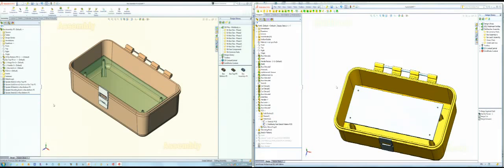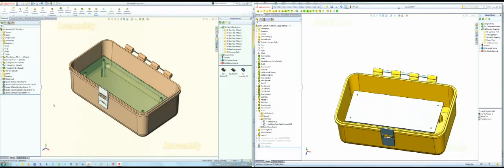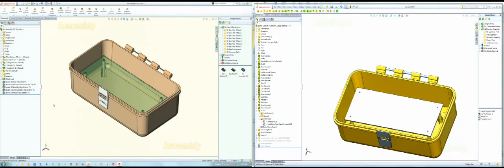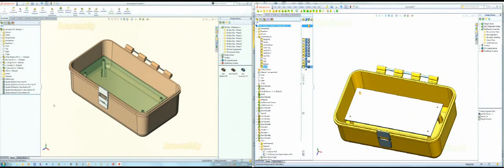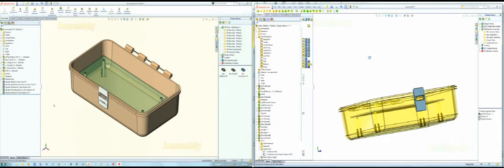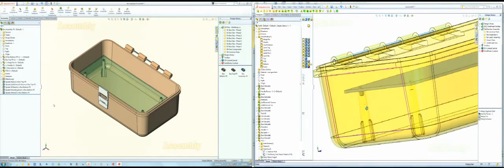Then we have to add some other components. We need thread inserts in those bosses because we're going to screw this down. So I just inserted some more components, insert part into part. I brought in some inserts, and they're kind of hard to see. I can make this lower body transparent. Just come up to our bodies and find the bottom. Right there. And make it transparent so you can see the insert I just added.